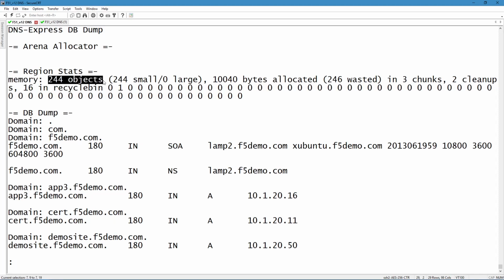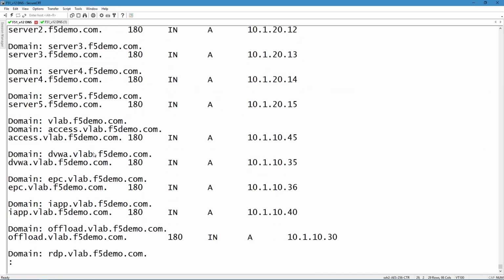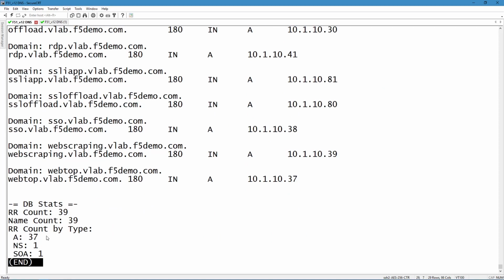So we've got 244 objects. And then a database dump will show the domain and all the records associated with it that's now loaded into memory with DNS. The DNS stats gives a nice summary of how many A records have been populated from this zone, the name server records, and the start of authority record.